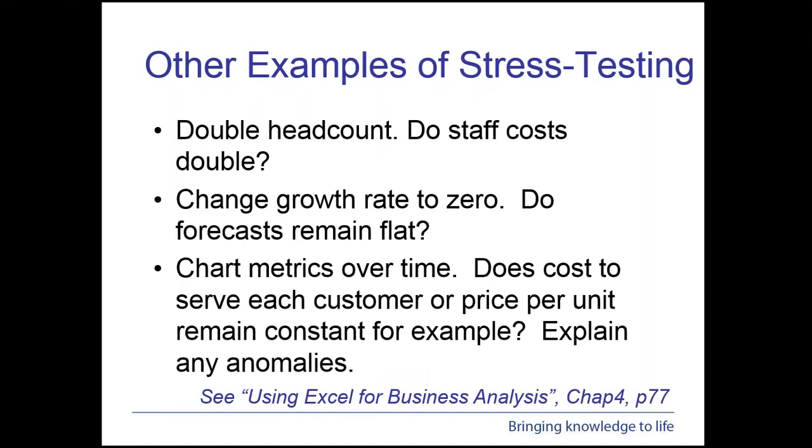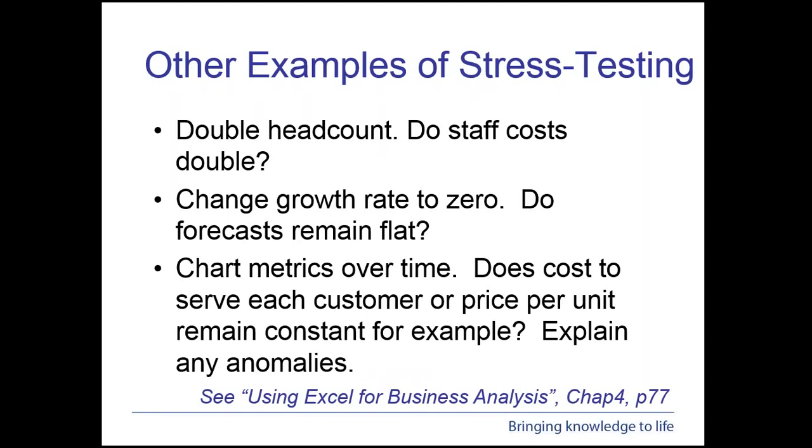So some other examples that you might look at, if you're looking at staff costs, you might double the headcount. You would expect the staff cost to double. Or if you're doing some escalation or some inflation amounts, you could actually change your growth rate to 0. So you would expect that the forecast would then remain absolutely flat.